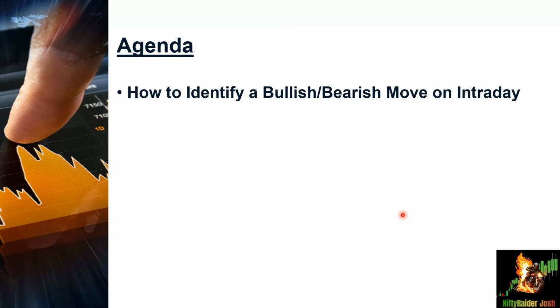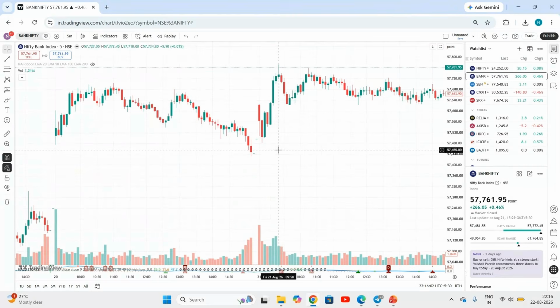So in today's agenda, we are going to identify a bullish or bearish move in intraday. That is our objective. Then, what is MACD and what are EMAs? So let us go to our chart and try to understand all these things in detail. We are using Bank Nifty 5 minutes charts, and listen carefully how to make this setup.